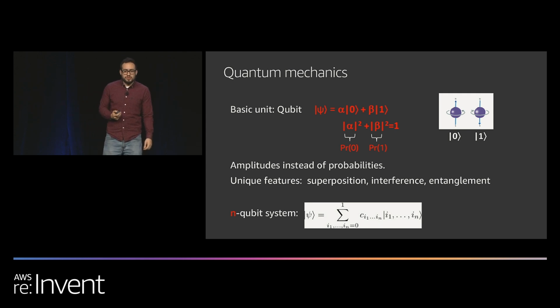But what it means to be in a superposition, well, it's subtle. If you actually go and observe the qubit, you never see the superposition. You either see the qubit in the state 0 or in the state 1. And you see each one with a probability. How do we compute this probability? Well, you take the square of the amplitudes. So alpha squared is the probability that you measure 0. Beta squared is the probability that you measure 1. So if you think about it, just from what I told you, this is really very similar to a probabilistic classical bit, where you have some probabilities of being 0 and 1. But because they can be in superposition instead of just some probabilistic mixture, you can have vastly different phenomena there. So amplitudes instead of probabilities make a huge difference. So you can have unique features like interference between qubits, entanglement between qubits.